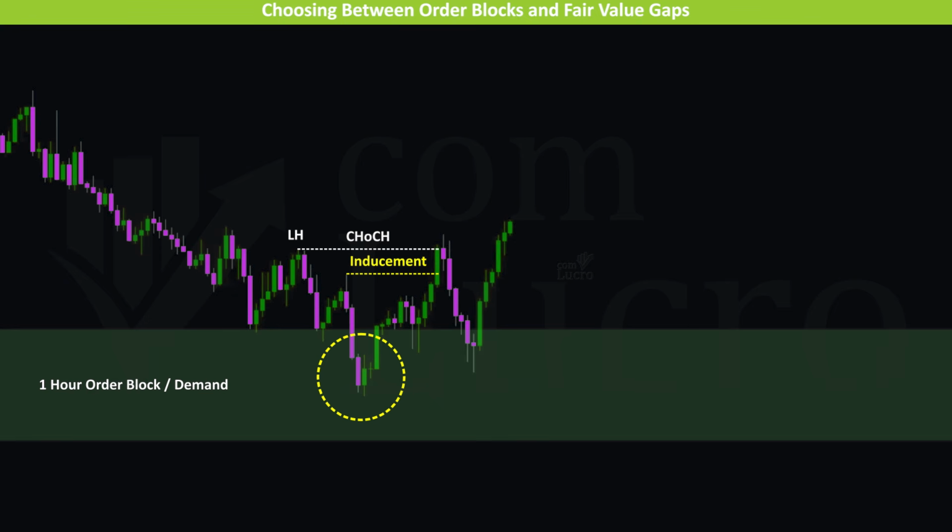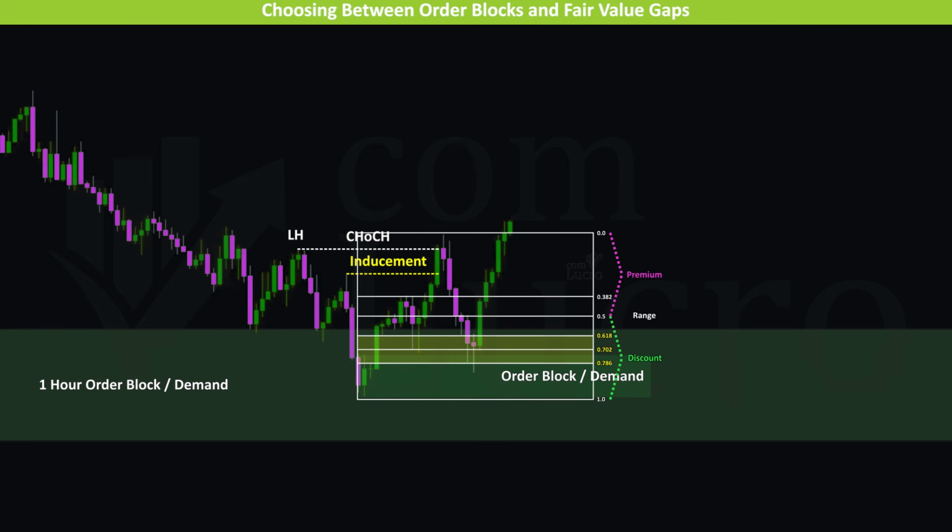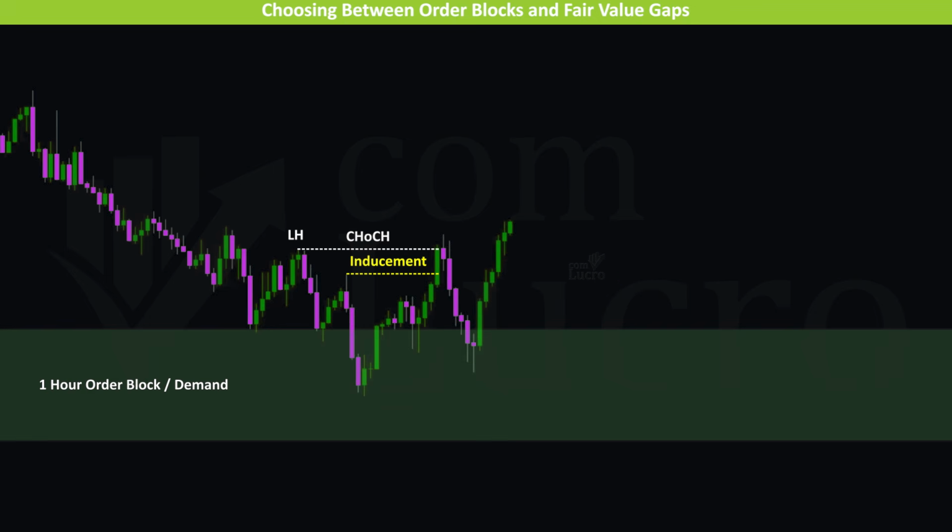From here, our next step is to search for potential long entries. The first opportunity would have been at the order block positioned at the extreme. If that entry was missed, then the question becomes where to enter next. Price has made another bullish run to the upside and has now produced a bullish break of structure, confirming that the direction has shifted to bullish. At this stage, we have two possible entry methods to evaluate.